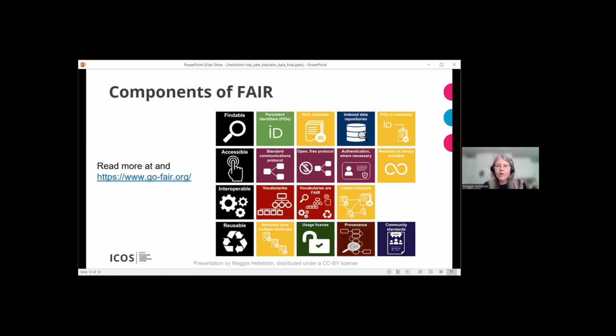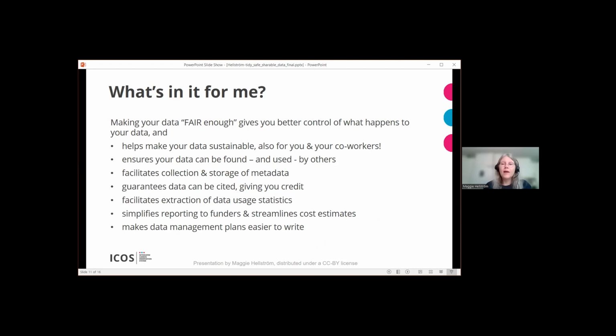So out of all of these principles, all of them are important, but they have different bearings on what happens. Not all of them are in your control as a data producer, but a lot of it has to do with the way that data are managed in repositories or other organizations. But it's important to be aware of all of these things so that you can make good decisions. And now, very quickly, I just want to go through a couple of slides with some more concrete suggestions of things that you can do and why it's important to you. So trying to make your data FAIR, or at least as FAIR as it is reasonable to make it with the resources and time that you have, is very helpful, because it will help make your data sustainable both for you and your co-workers and for the rest of the world, so to speak.